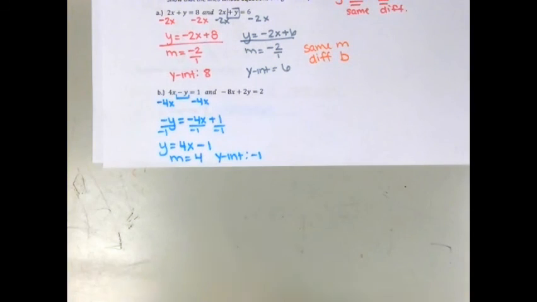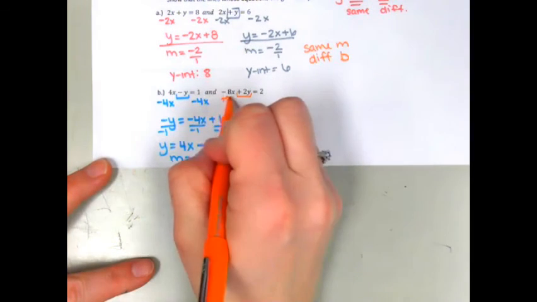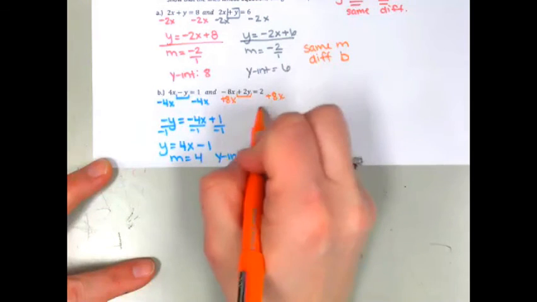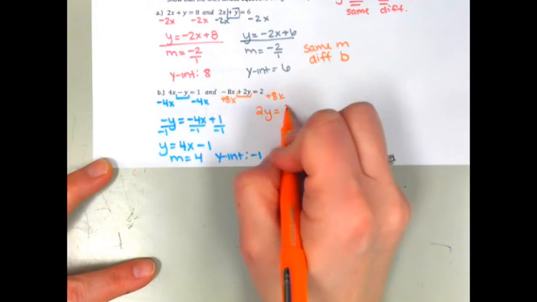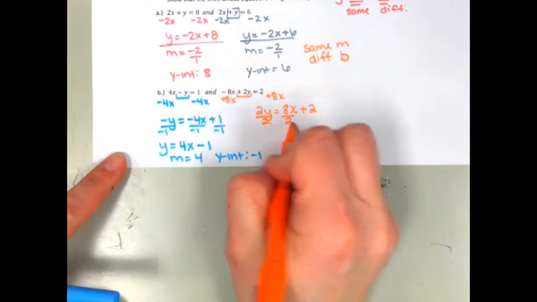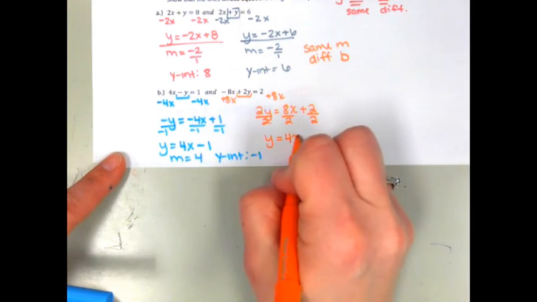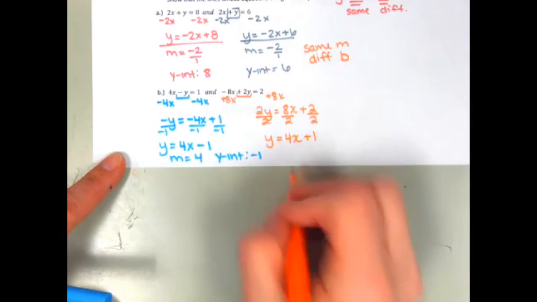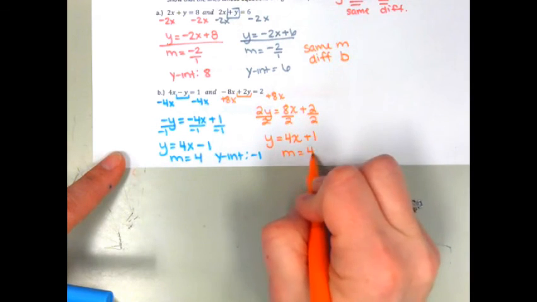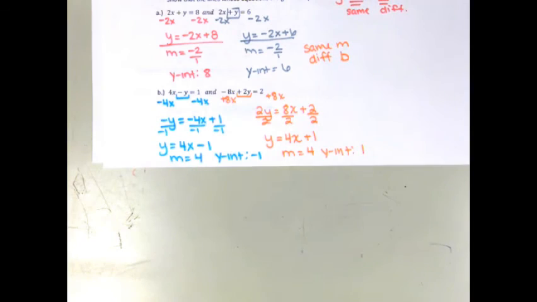Looking at the second one, solving for 2y. How do I take the negative 8x over? Add it. Why? Because it's negative. So we have 2y equals 8x and a positive 2. And then how do I get rid of that 2? Divide by 2, and I make sure I divide everything. So y would equal 8x divided by 2 is 4x, and 2 divided by 2 is 1. So what is my slope on this one? 4, and what's my y-intercept? 1. So do they have the same slope? Yes. Do they have different y-intercepts? Yes. Are they parallel? Yes. All right. Any questions?